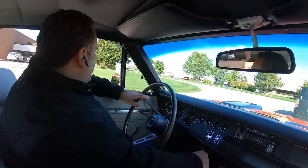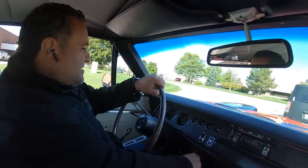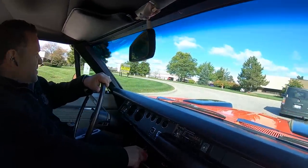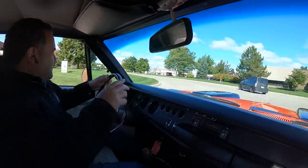We don't get Super Bees in very often. So when we do, you gotta jump on them because they go quick. Especially this beautiful orange car.